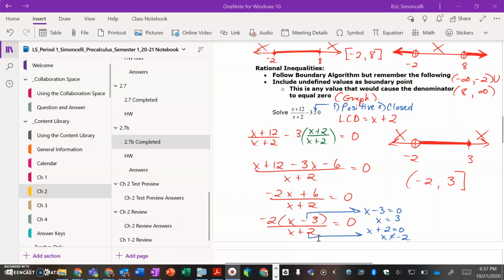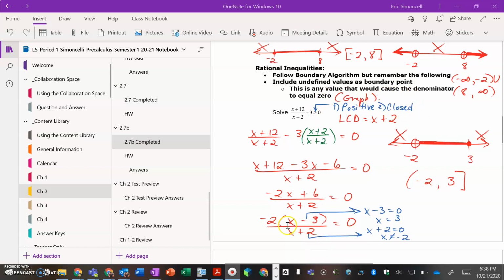One critical thing that you don't want to fall into the trap of is multiplying both sides by x plus 2 and losing that factor, or losing that entire quantity. So as it turns out, leave your answer in this particular format, because in the numerator you're going to be able to set it equal to 0, noting that x equals 3 will be a critical value on the number line that you create, which is closed. Again, noting it's closed thanks to the original inequality.